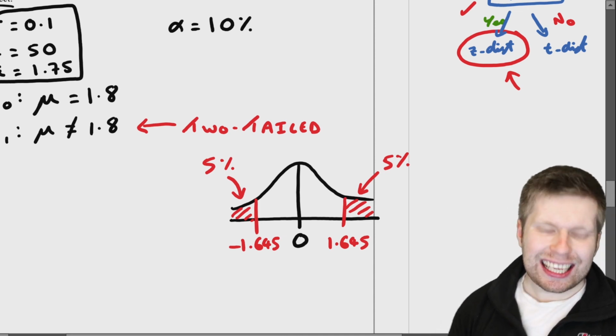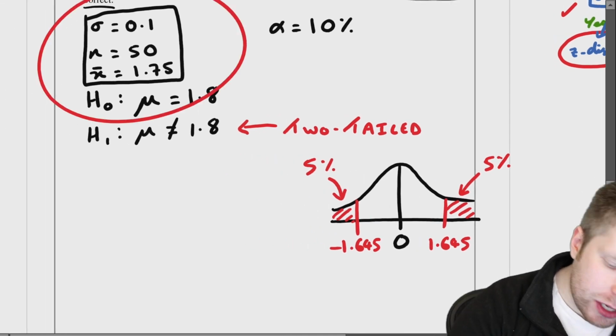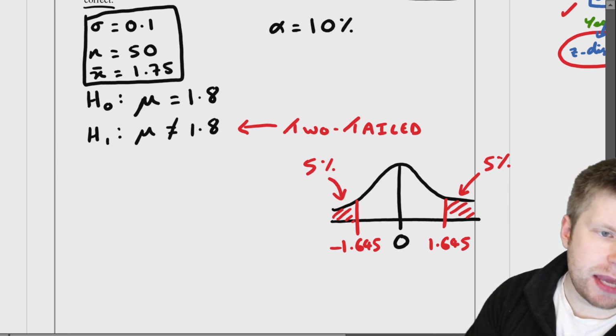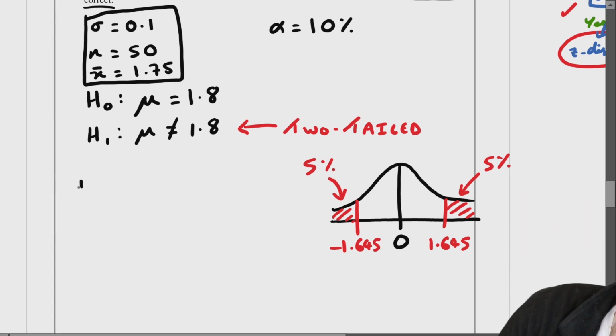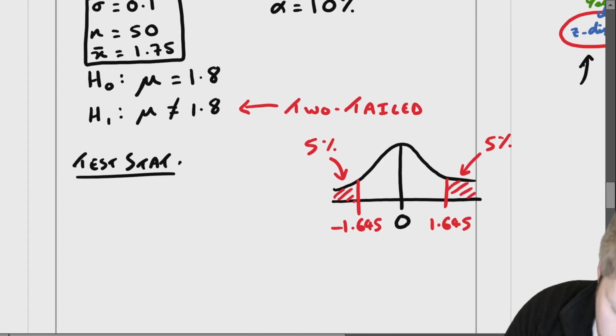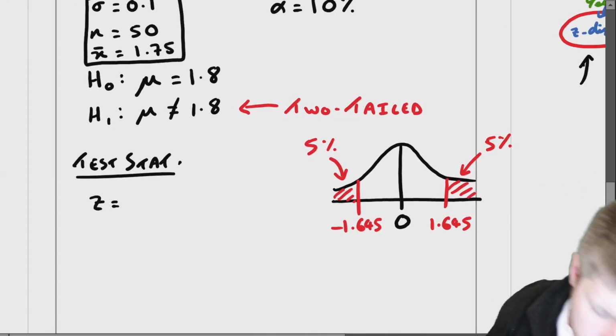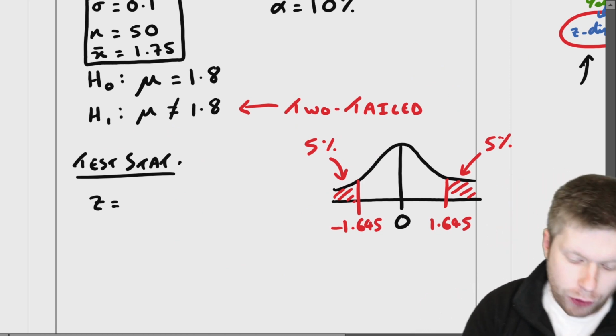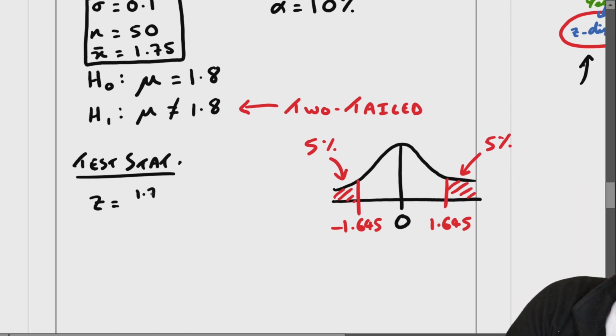But let's actually find out how many units of standard deviation my sample data lies from my hypothesized mean, okay? So let's actually calculate my test statistic now. Test stat for short, okay? Well, I know that I'm going to be using the Z distribution, so I can write Z equals. Now the formula, or the way in which I calculate it, is first of all, I take my sample mean, which is my 1.75. That's found in my sample data.